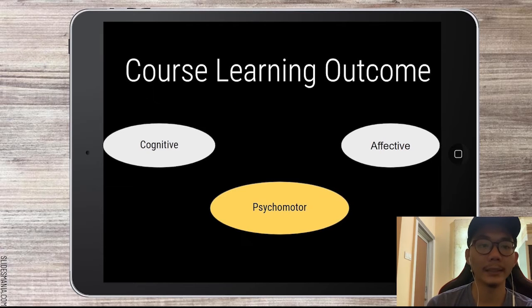In the second week, we learn about the lesson plan and activity for previous semester. There are three types of CLO, which is cognitive, affective, and psychomotor. For cognitive, it is about the knowledge that we get from the subject. Psychomotor for the modern tool usage. For the last one is affective, and it is about the individual teamwork while doing the assignment.